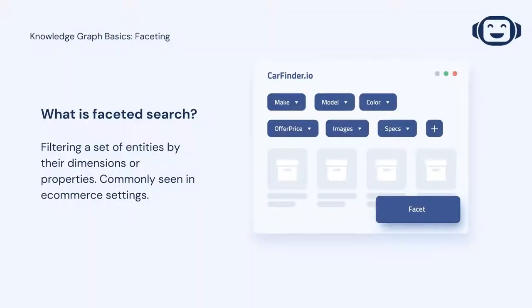So what is a faceted search? A faceted search relies on the fact that one is searching for an entity that can be found through multiple dimensions. For example, a specific car could be found searching among cars by color or make or model. A faceted search allows users to use one or more of these facets that are shared by a range of objects to control what results are returned in a search. In this sense, faceted search is commonly seen in e-commerce sites, where you may begin your search for a product using a keyword and then refine the results by toggling facets such as price or brand or size.